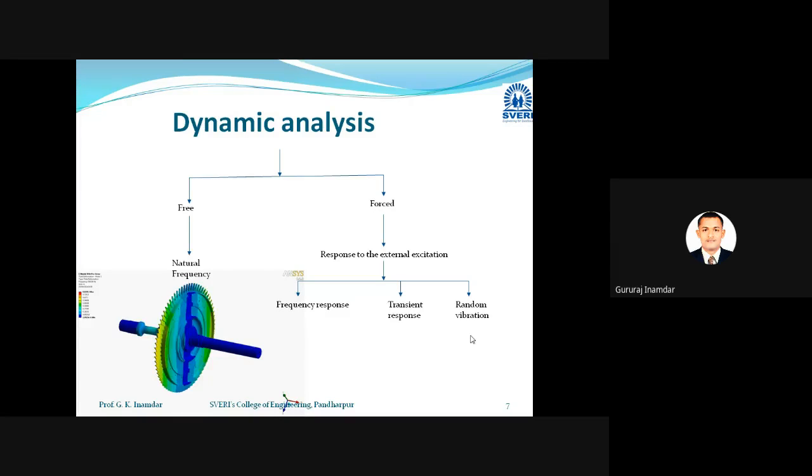Okay, in forced vibration, the frequency response, transient response, and random response are the three points. Now, what is the frequency response? Frequency domain, steady state sinusoidal analysis, excitation. For example, excitation by sinusoidal waves. This type of analysis is included in the frequency response. Frequency is nothing but the sinusoidal waves.